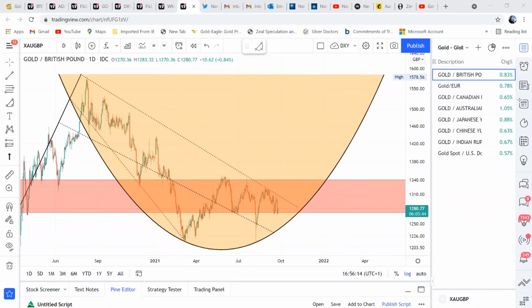Hey everybody, what we're going to do here is look at the state of gold in foreign currencies and where we're at. So kicking off with gold in British pounds. We've got an arc that's been forming since around about July of last year. The arc has several touch points on the way down. Well, one here, another one down here, and more recently the lows in August. So we have an expanding wedge pattern traced out by these dotted lines.